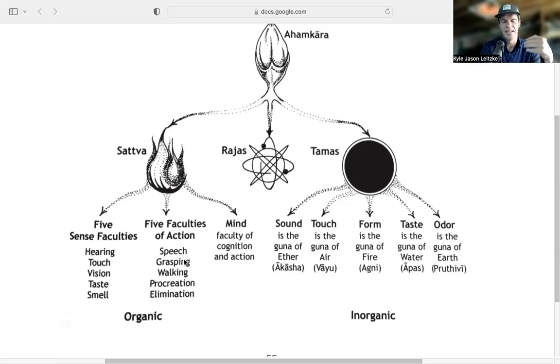So then the next faculty would be of air, which is of touch. Our skin is seen as our hands, right? So we have a lot of movement in our body, but the main one we think of is our hands in terms of being able to touch and move things. The fire element with sight and our eyes, now this is where it gets a little interesting. It is walking. So it's our feet would be our active organ because it takes us to where we want to go. That's how I was taught it. So our feet being that.